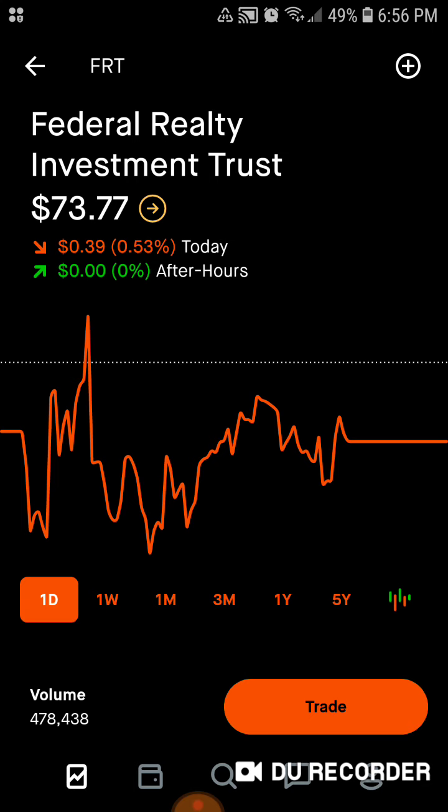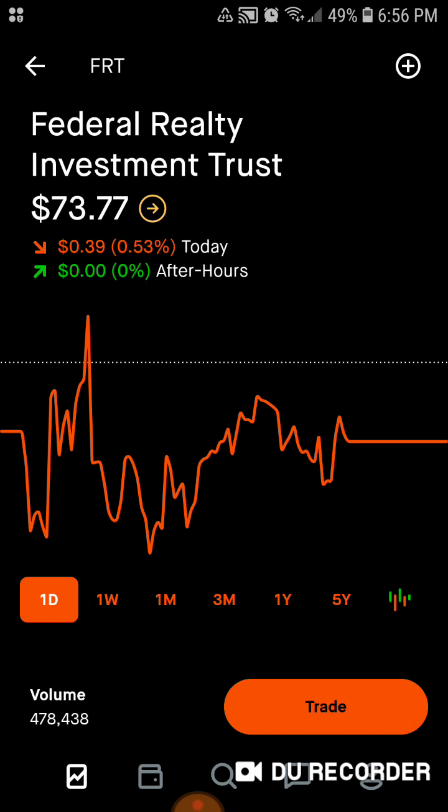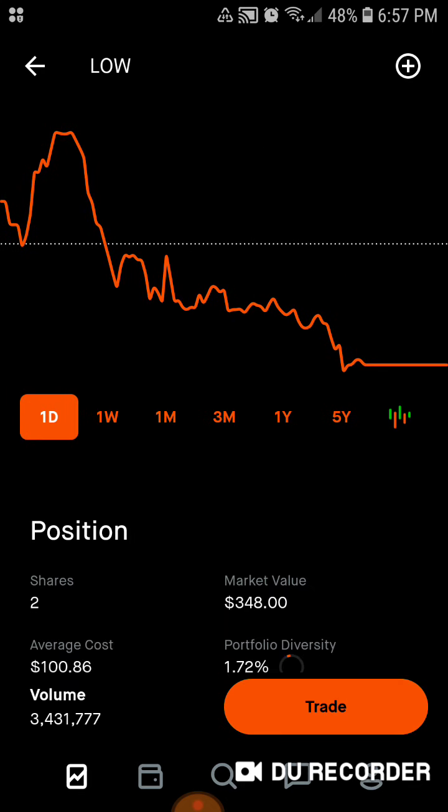So this is one of those really rare opportunities that if I cost down average, I'd have a huge decrease in my average cost, which means that my yield goes way up as well. So this is one of those that if I had the money, I would be pouring money into FRT. This is the stock that I would be buying for this set of months. I know I said Coca-Cola is my goal stock, and it is. I do want to have dividend efficiency with Coca-Cola, but sometimes the deals that are presented through the market fluctuations, we call it Mr. Market, sometimes they're mispriced, and sometimes stocks just get pummeled, and when they do, you have to jump on those opportunities because they're rare, which is exactly, in my opinion, what FRT is right now.